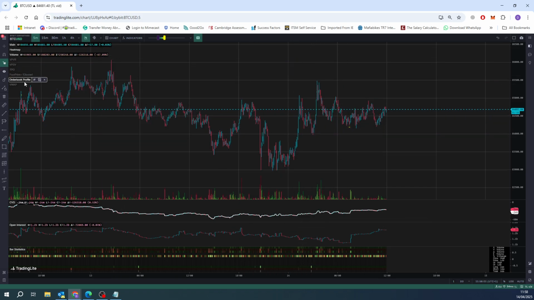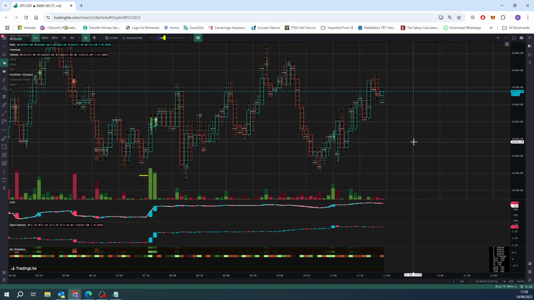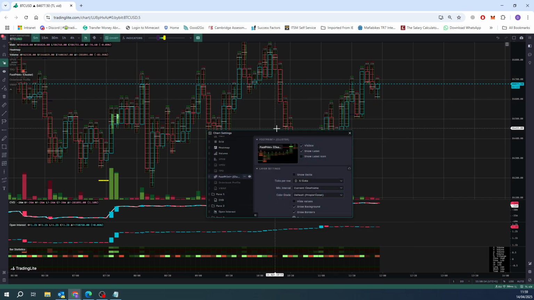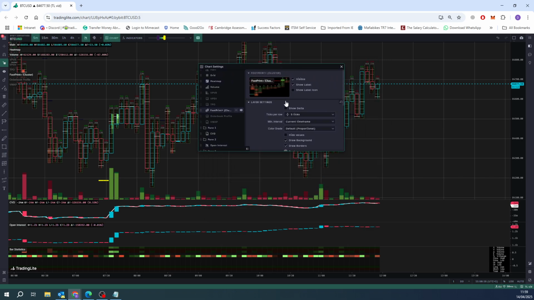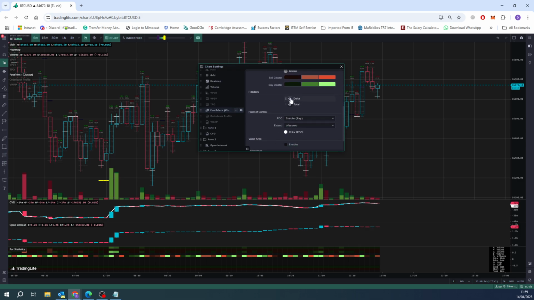We turn that off. So here comes the fun part with the footprint plus cluster. So this is your order flow. This is what you're seeing in your candles, right? Your orders and things. So 5 ticks. I don't have the background on. I don't have the borders on, right? Then obviously delta total. I don't extend the naked points of control specifically for each candle.